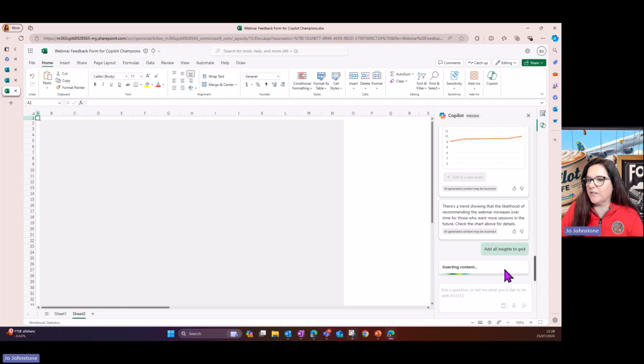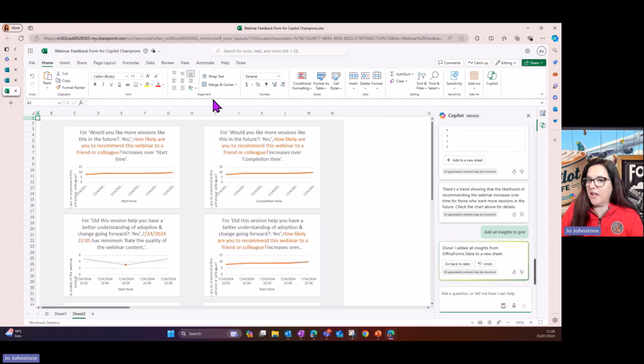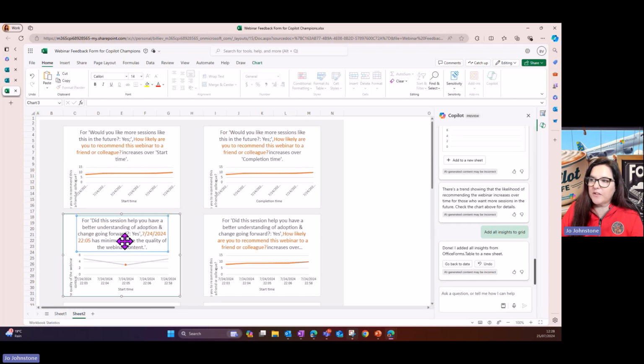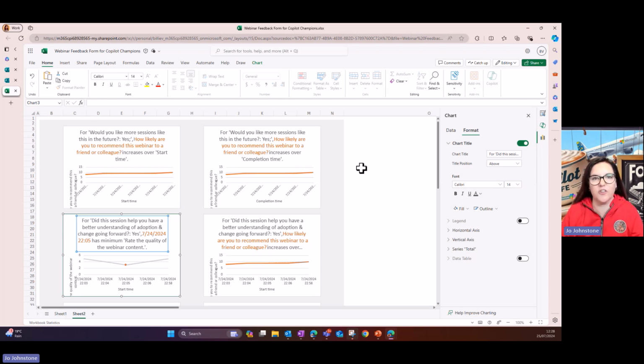So if I click this, it will take all the insights that it has and put it on a separate worksheet. And then you can go in and have a look at these in a little bit more detail, make some filters, make some changes to the chart. And this is just going to help you get a more granular view of the survey data that you've collected.